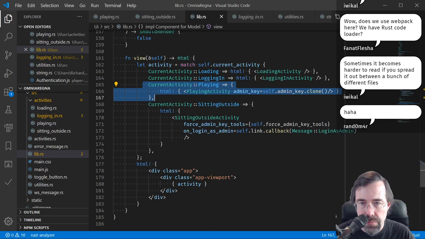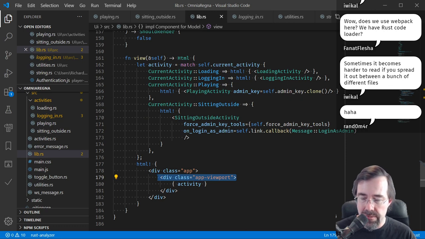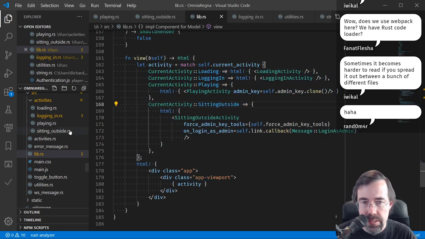The top level, the only thing common to all activities is that you have it inside of a viewport, which essentially means I don't have any scroll bars. That was a design decision. I didn't want scroll bars. If you can't fit, you just make your screen bigger. That's just my decision. I might regret that, but yeah, that's the only thing common, and then everything else is depending on activity. And some of these activities are ridiculously simple right now.